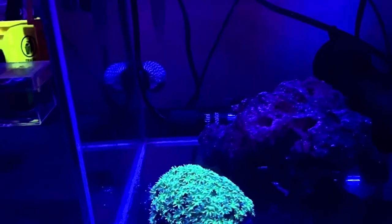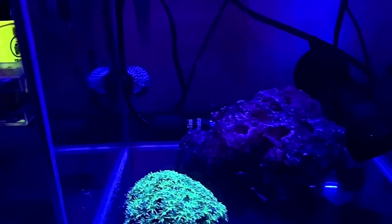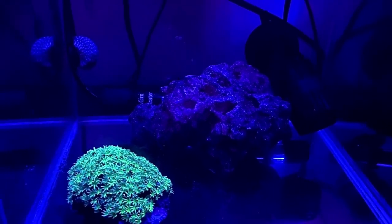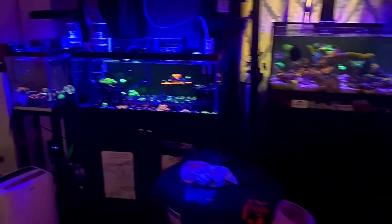I'm actually starting to worry that the snails are hungry. I don't want them to starve out and die. So if algae doesn't start growing, I might have to supplement some algae sheets, some nori sheets in here. I'm trying to think if there's any other updates.